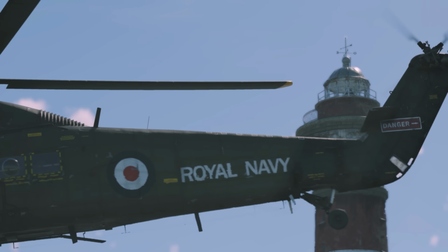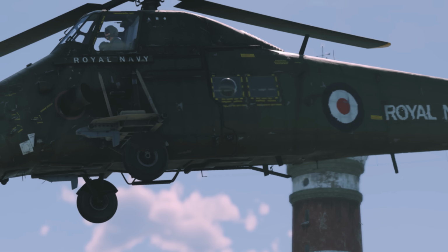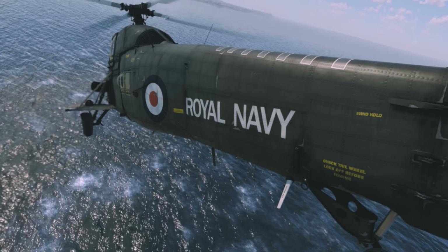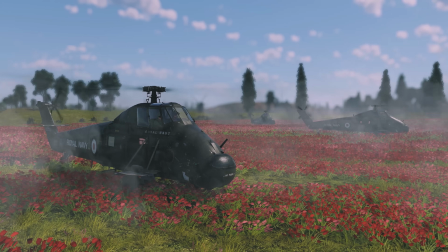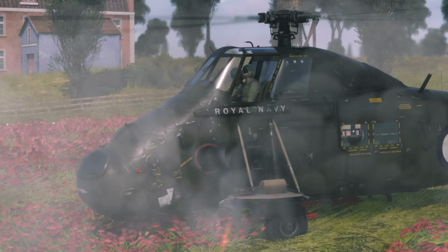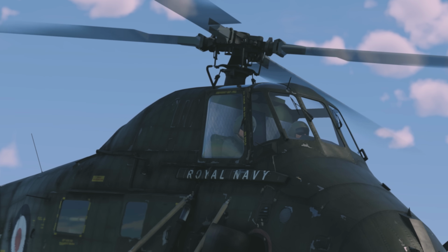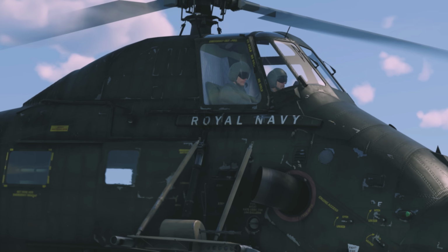And finally, question 3. British sailors flew their Wessex choppers all the way until 2003 and flatly refused to give them up, even despite the fact that new machines surpassed this grandfather clock on every front. Still, the good old Wessex could offer good maneuverability, a simple design, and easy maintenance, but most importantly, a unique level of reliability that's so crucial on the open seas. But if you mention this while talking to an aviation expert, you can expect a whole bunch of counterpoints. And thus, the argument continues.